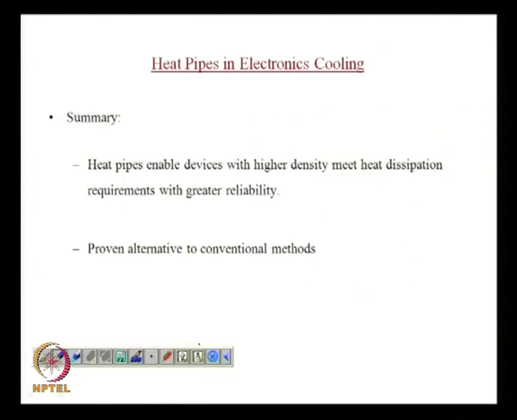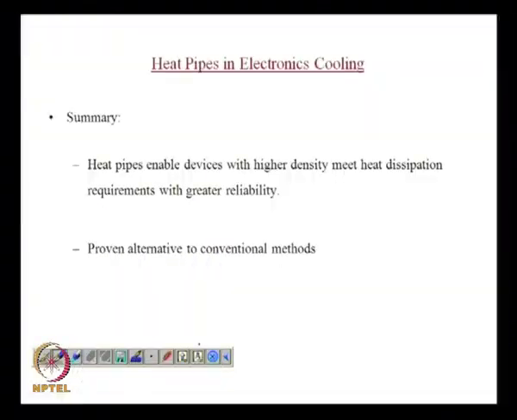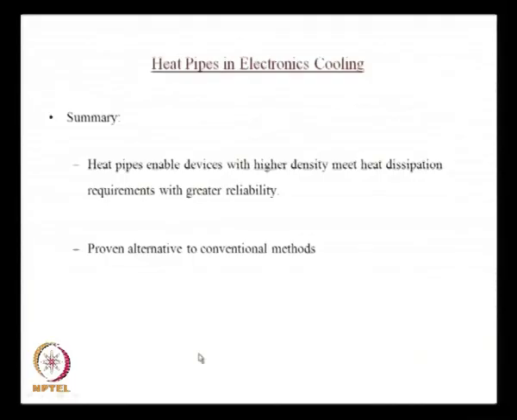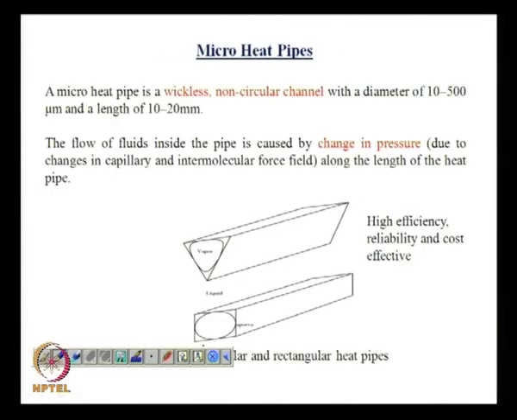Okay. So, if I would like to summarize this section before going into the modeling part of it, we have heat pipes which will probably meet the higher energy removal density necessary for keeping the substrate cool. And secondly, it's definitely a proven alternative to the conventional methods that are in use and which are slowly coming towards their end. I mean, you cannot remove heat anymore, and with the increasing circuit density, the requirement for heat removal keeps on increasing every day.